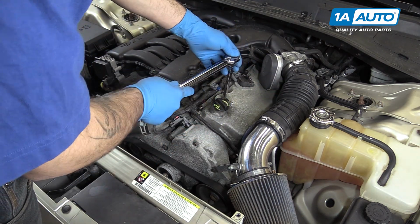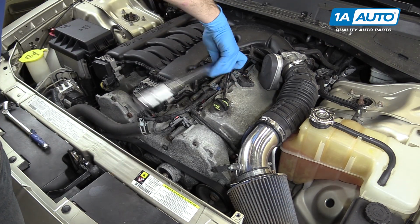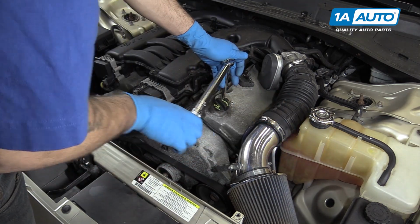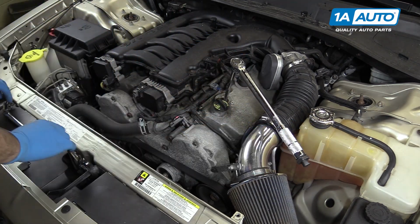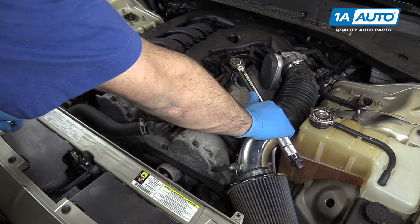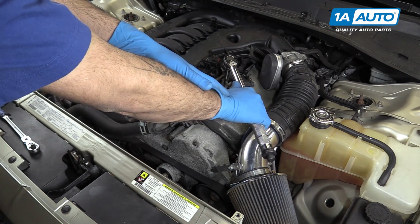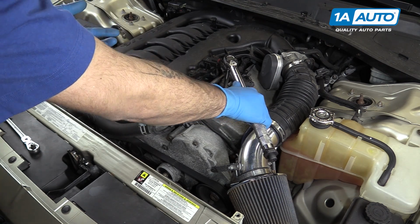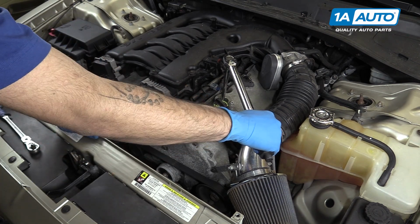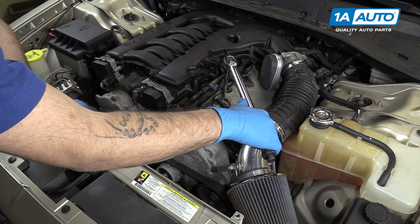Torqued to the 20 foot-pounds. So this is all about leverage. This is the length of my ratchet. I can tighten 20 foot-pounds from my wrist. If you have to tighten it much more than that and start using your elbow, you're going to be over tightening it, or if you're really pulling, you're going way too hard. Just that little click with your wrist is all you need.